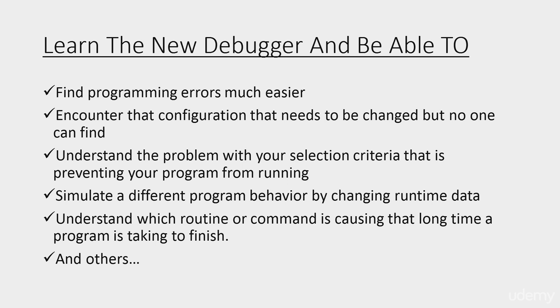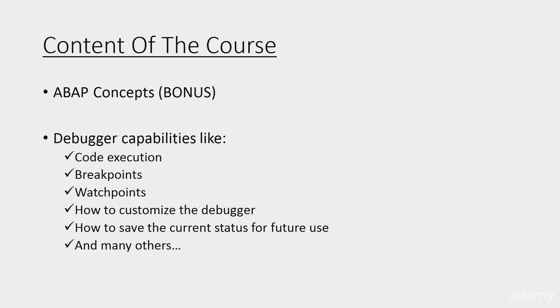Learn all the capabilities of the new ABAP Debugger and be able to, among others, find programming errors much easier, encounter that configuration that needs to be changed but that no one can find. Understand the problem with your selection criteria that is preventing your programming from running. Simulate a different program behavior by changing runtime data, and understand which routine or command is causing that long time a program is taking to finish.